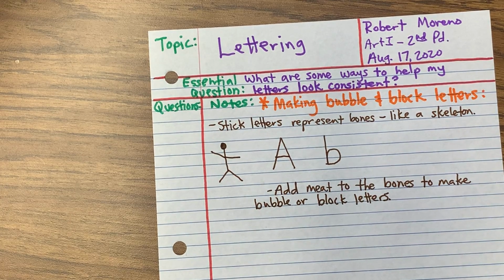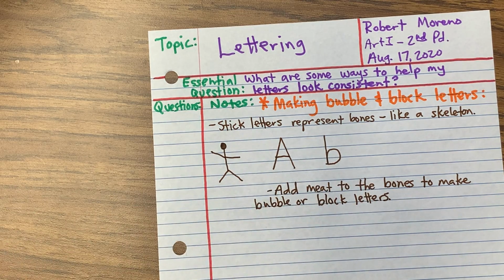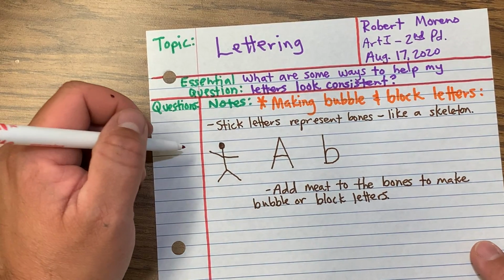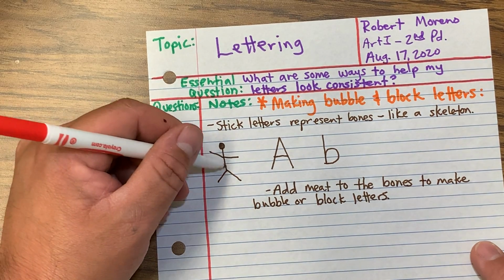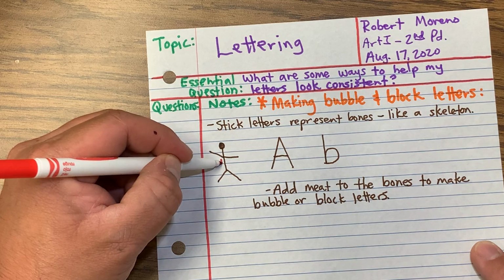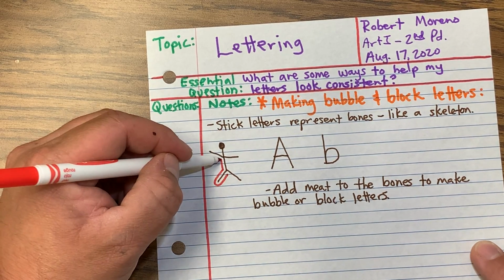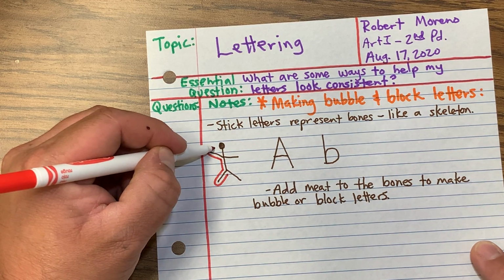Okay, so one thing I do want to tell you is whenever you use stick letters to help you draw those letters, always do those in pencil, because when you're done, you're gonna want to erase those and just leave the nice block or bubble letter. So, this is my stick man. I'm gonna make this guy thicker. If this is a skeleton, all I'm gonna do is pick a distance from the body, and it's pretty much tracing around, trying to stay about the same distance from the bone all the way around.